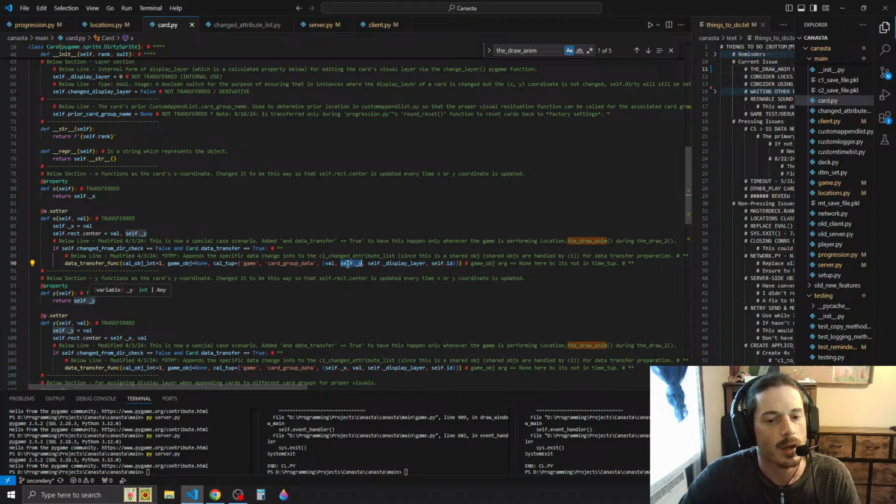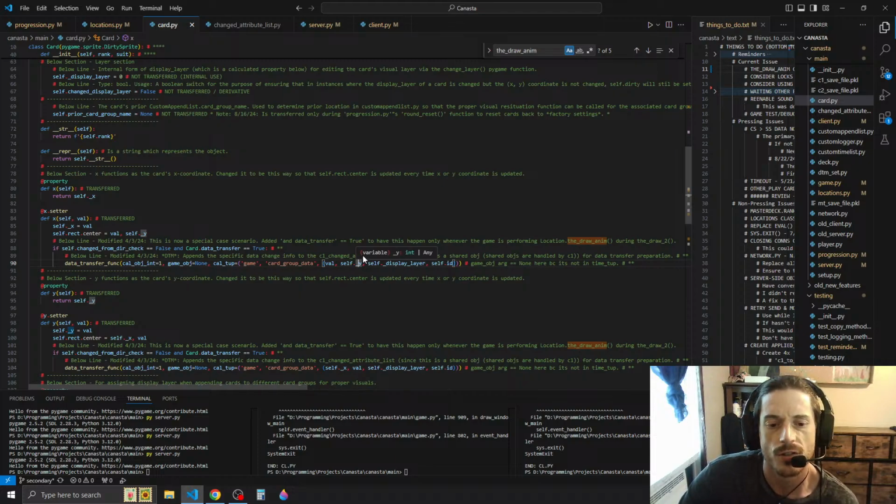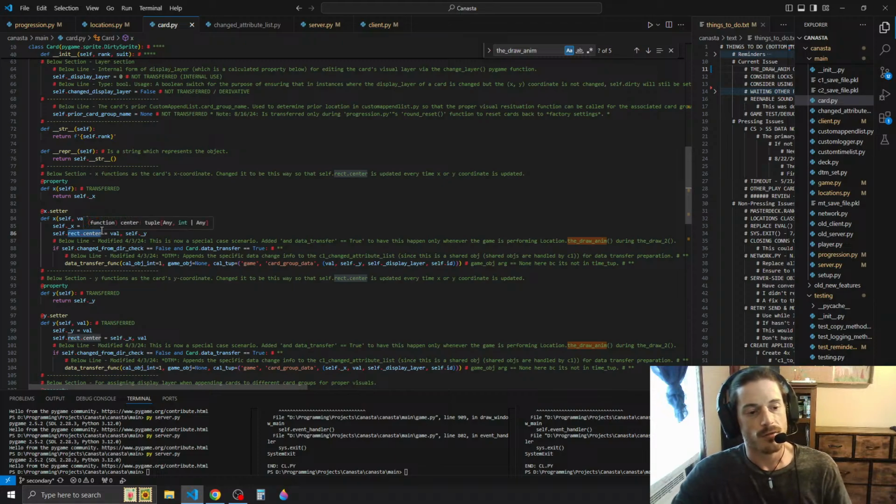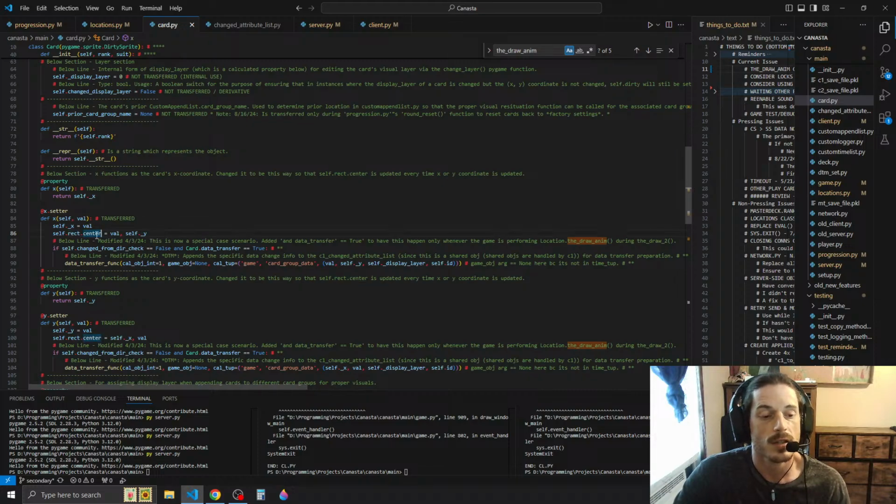It's because we're setting it via self dot underscore y, which avoids calling the setter on the data transfer side, which means we're trying to set the XY directly, and the means by which the rect center, which is actually the visual representation of the card on the screen, has to be updated.